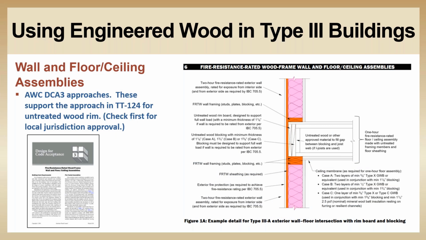So now let's turn our attention to the wall assemblies, and particularly where the floor ceiling assembly intersects a rated wall assembly. This is often a point of confusion or debate. So looking at IBC Table 601, we recall that the exterior wall needs to have a 2 hour rating, and IBC Section 602.3 lists the requirements for Type 3 construction, being a type of construction in which the exterior walls are non-combustible materials. Fire retardant treated wood framing and sheathing shall be permitted within the exterior wall assemblies of a 2-hour rating or less.